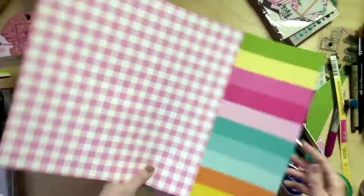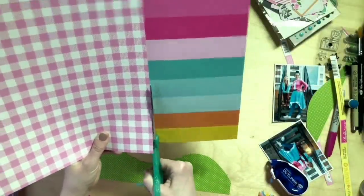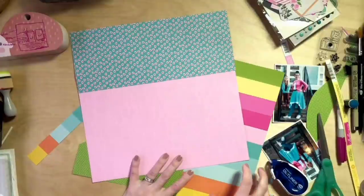Turn this over, cut this off, so I have this much rainbow stripe left. Love a rainbow stripe. Yes, I do. Okay, that's done.